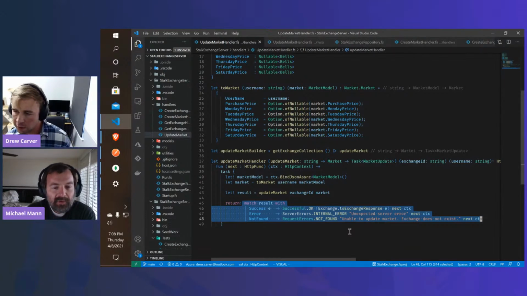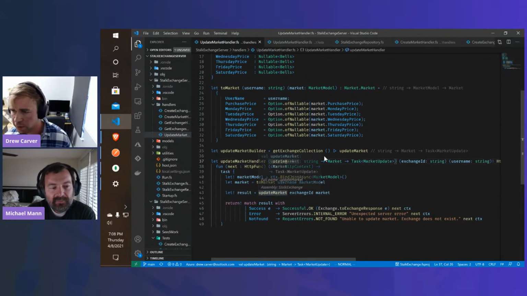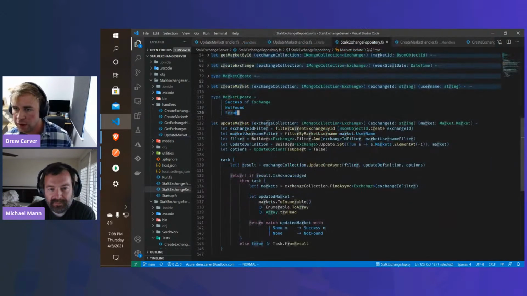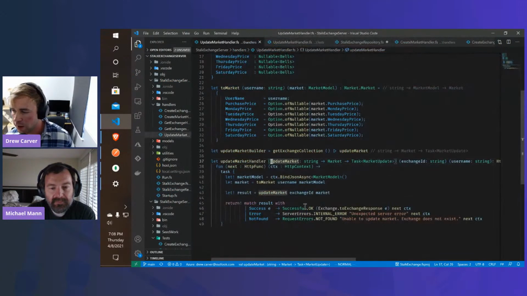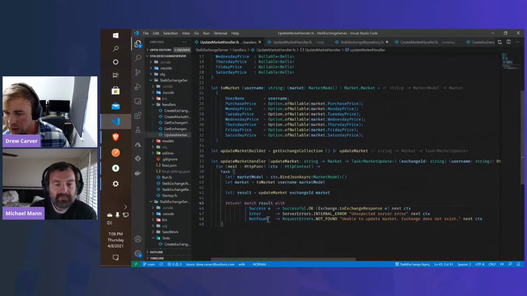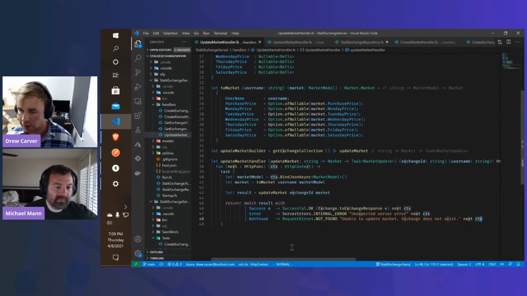So you don't have errors lurking under the covers, specifically with I/O. I think that's a very hard part of programming, I/O. And it also helps, I think, with refactorability. So jumping back into the repository here, whenever we have another state I need to add, I could simply add it in here, and it compiles here. My tooling is a little slow, but it'll actually catch up if I recompile it, and it'll yell at me because I'm not exhaustively matching this expression here. So that's also helpful too.